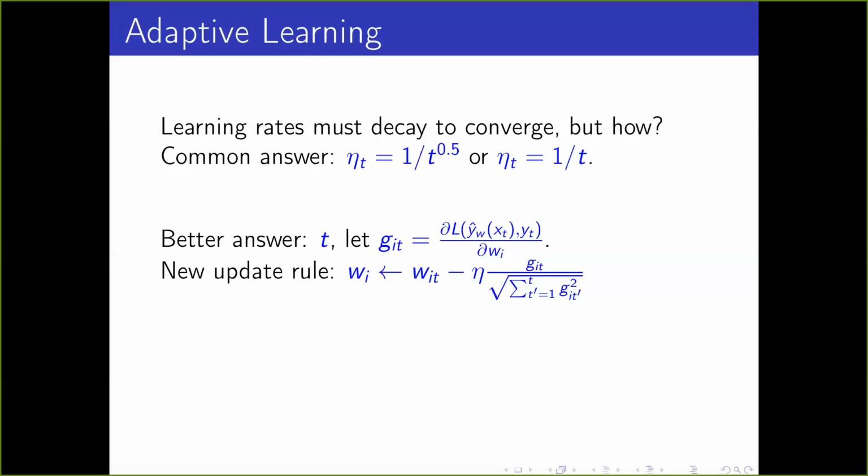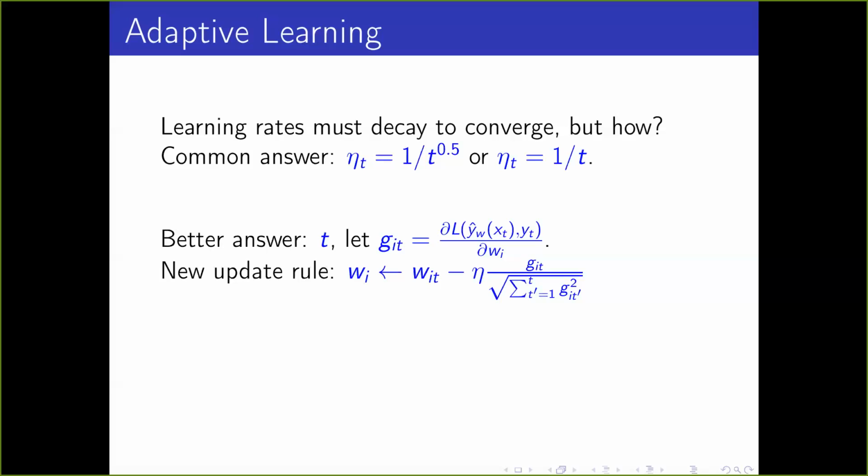Another problem with AdaGrad is that at the beginning you're going to amplify, especially if you have small updates, because you are dividing by potentially a very small number. By the way, that summation should not be t minus 1. If it's t, then the first update cancels and the multiplier becomes 1.